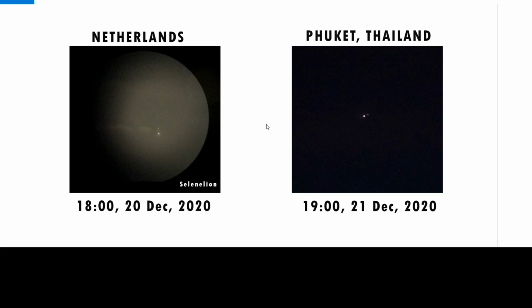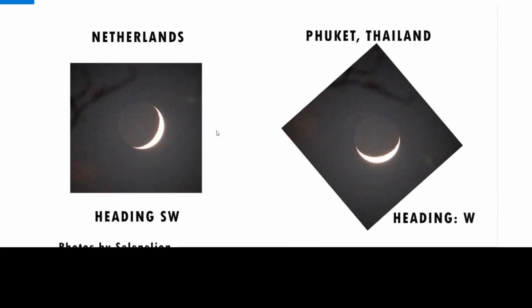For me, taking this shot in Phuket, Thailand, I was looking very much to the west. The sun had set, and these luminaries were following it off to the west. For Selene Lyon taking this photograph, I believe he was looking more in a southwest direction. But essentially we're both on the same side of the equator, so someone south of the equator will see another slightly different alignment. So what I'm also going to show you here is how the moon is seen differently in the Netherlands compared to Phuket, Thailand.